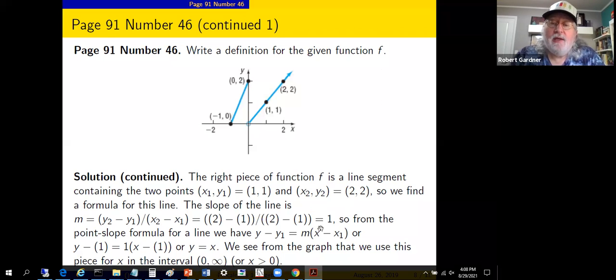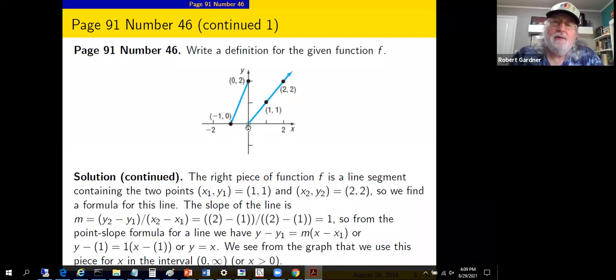We could then use the point-slope form, and one of the points, let's use the (1, 1) point. We get y minus 1 equals the slope 1 that we just found, times x minus 1. The minus 1's cancel. You get y equals x. We could have used the point (0, 0) to find the equation of that line. We would have also got y equals x.